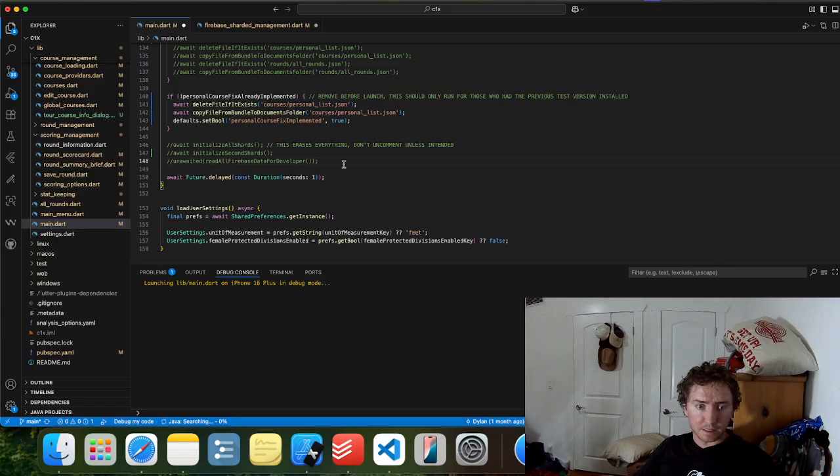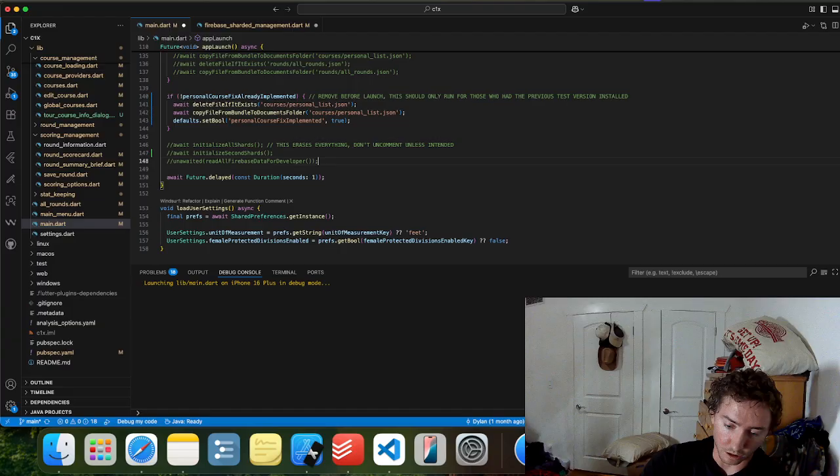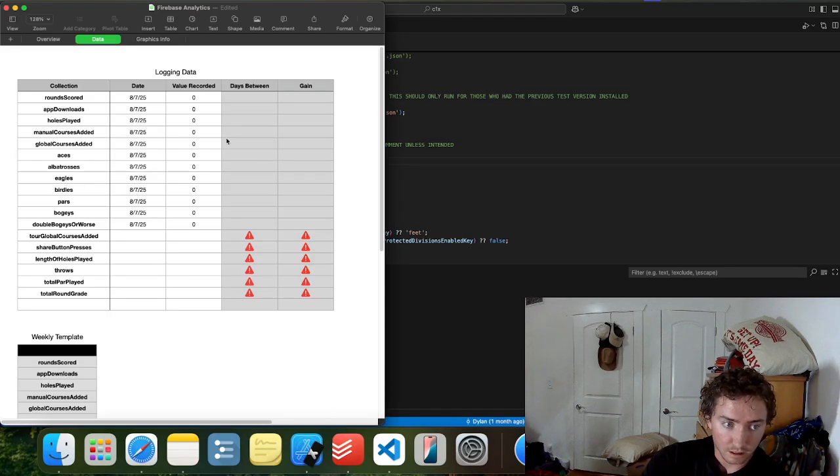It also doesn't matter when I launch. Before I hit the button to launch, I will run this on the simulator ones for all of these values, just to reset them all to 0 again to get actual app usage. Also, I'm implementing this in an update, obviously, that's not going to go out to testers. It's just going to be in the launch version, so there's not really a big point to resetting them to 0 right now. I guess other than to say, because what I intend to do is right before launch, go write down the values here that I've tracked during testing, just because I have them.